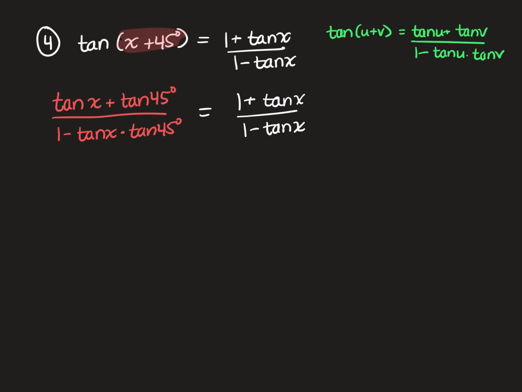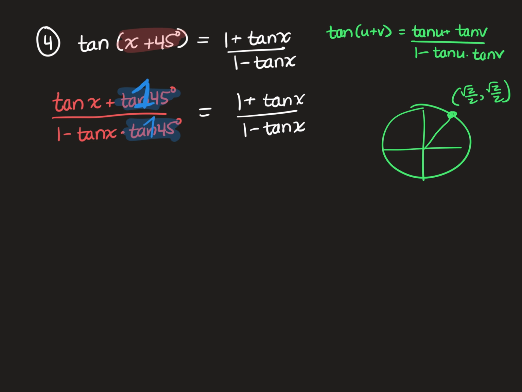So the key to these problems, once you've used the formula, is using your unit circle now, because tangent of 45 is an angle on my unit circle. If I look at my unit circle, which you should have on your formula sheet, at 45 degrees our ordered pair is radical 2 over 2, comma, radical 2 over 2. If I find the tangent of that, y divided by x, it's something divided by itself, that's just 1. So this expression is just 1.